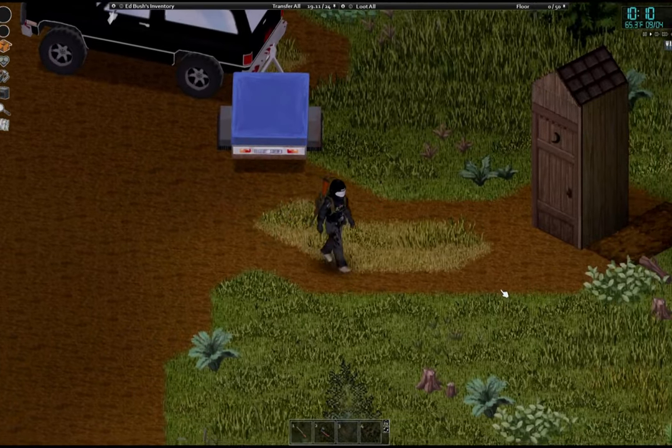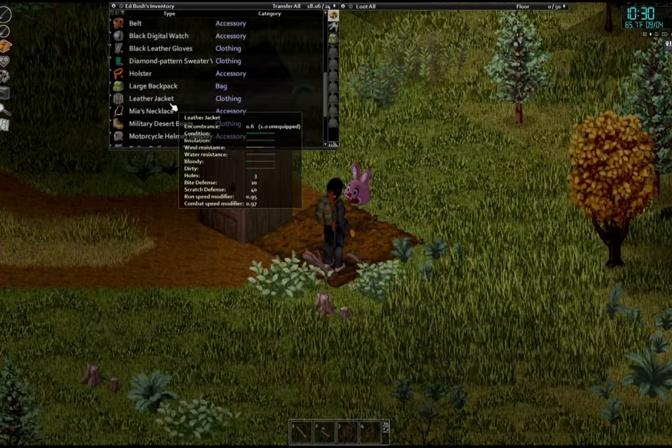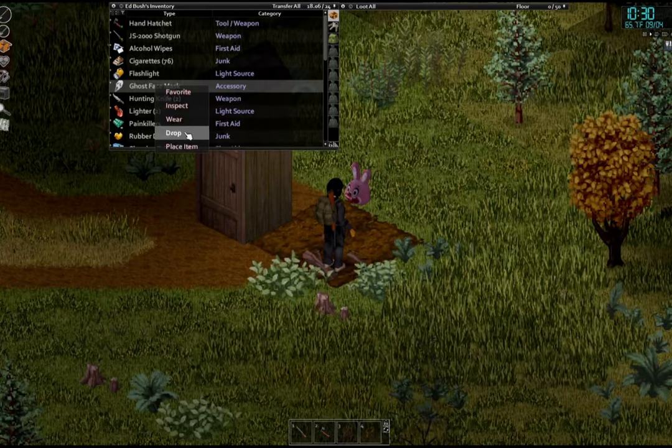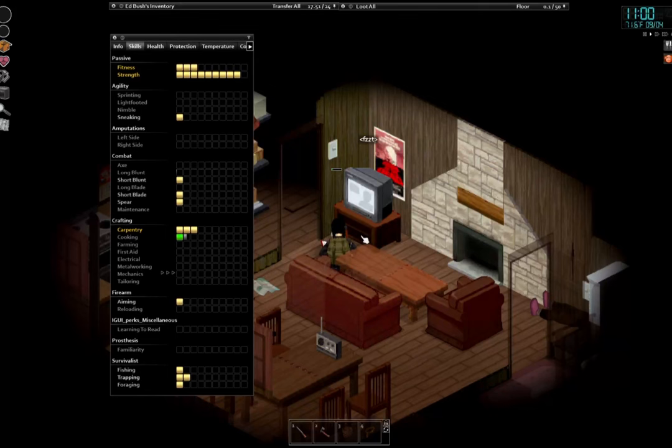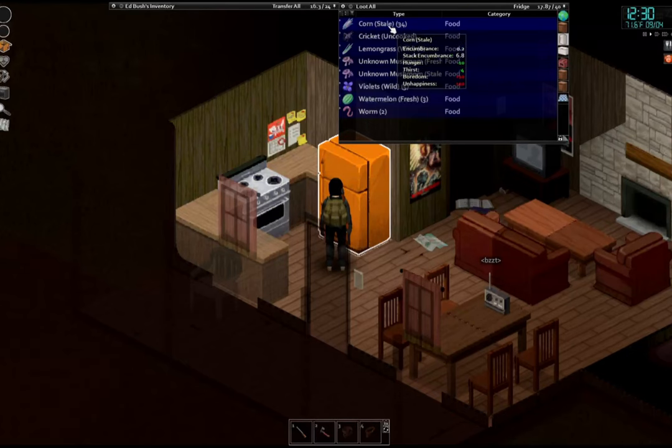Not that he deserves a grave, but we'll bury him next to our previous one. As is tradition, we will add an ornament. Let me place the ghost mask. There we go. Lovely stuff. Okay. Oh dear, what a day. What a day. All of our corn's gone stale, so I guess we need to throw that out.